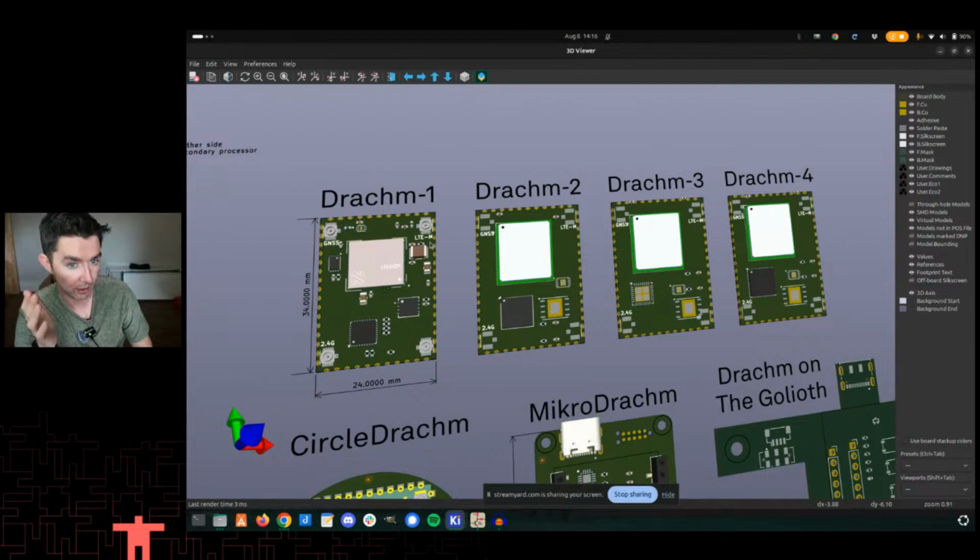But what this helps show is that this is an abstraction layer, basically. So we're defining this outer footprint here, right? These castellated edges. That's basically when you have a through hole and you cut it in half. It's a special process that board houses will do for you. It'll add a little bit of cost. But once you have that and you have the pinouts, then you can start to put different parts on there.